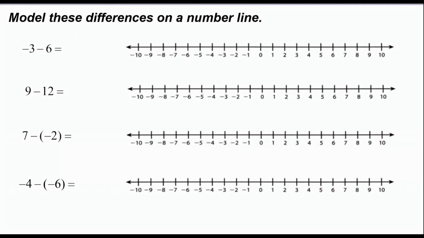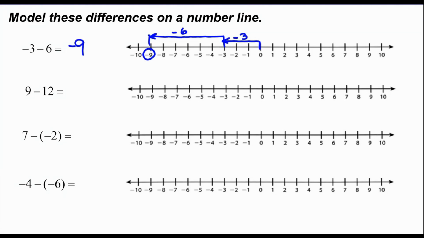So let's model this on the number line and start to see if we can handle these subtraction problems. So negative 3 minus 6. So I'm going to start at 0 here and go to negative 3 on my number line. And then I'm going to subtract 6 from it. Now I'm taking a positive away because 6 is a positive number. So I'm going to actually be decreasing the value even more. And I'm going to decrease it by 6. So 1, 2, 3, 4, 5, 6. That's taking 6 more away, decreasing the value more by 6, and that puts us at negative 9. So negative 3 minus 6 is negative 9.